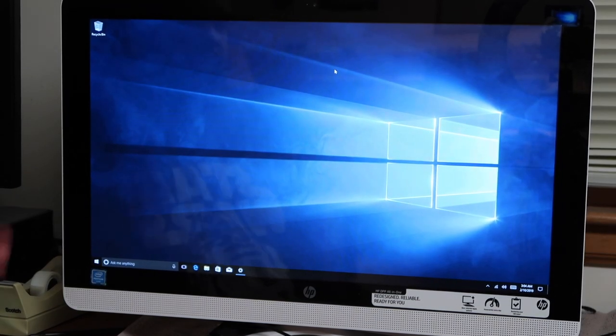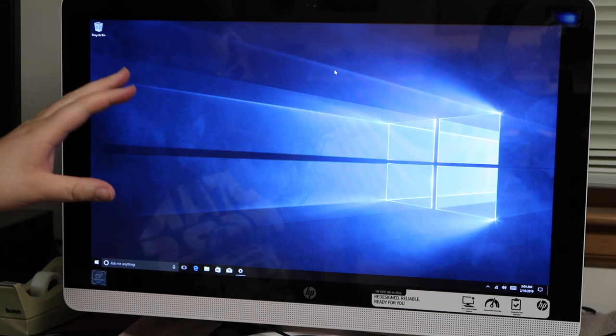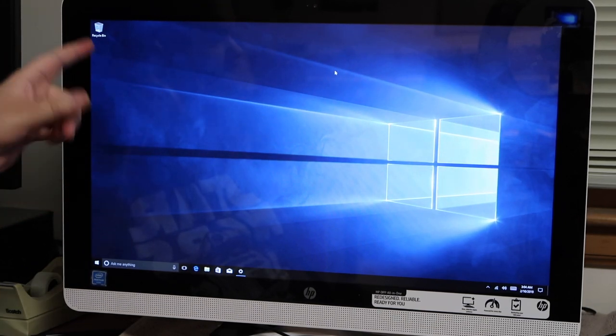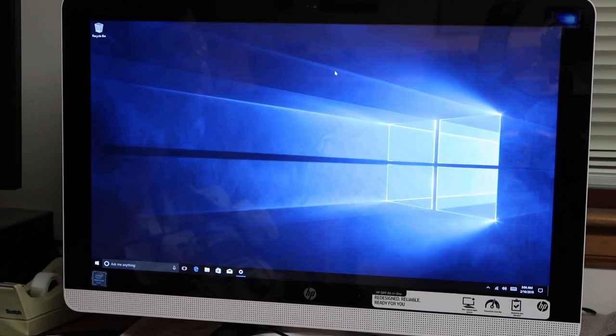And there you go. We are at the desktop of Windows 10. Fairly easy to install. In fact, the hardest thing in this whole process was taking the freaking plastic cover off the back. That took almost 30 minutes of me prying against those tabs. You just have to be careful.